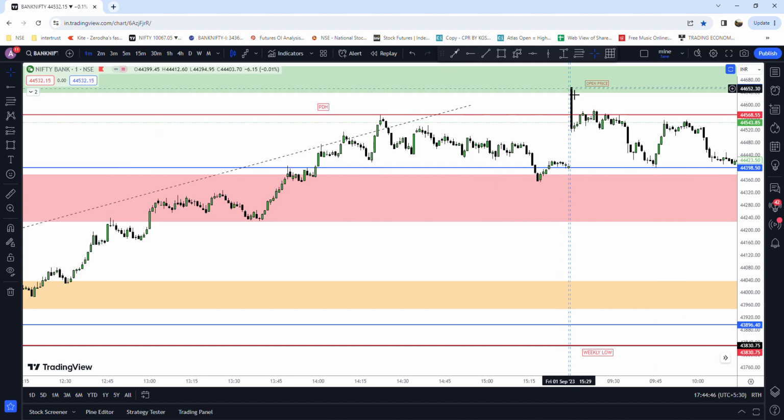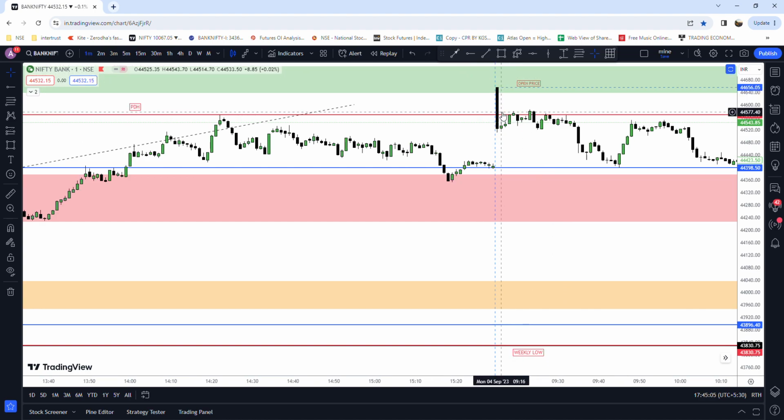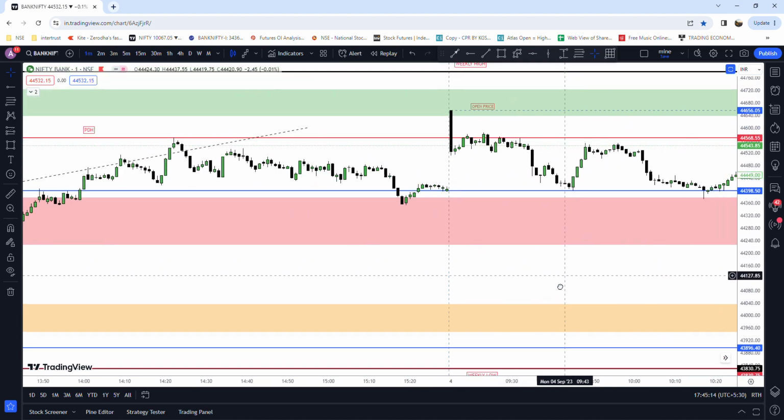How many points is this? From 654 to 524, 140 points in one bloody candle, right? So isn't this the reaction that I was saying? An immediate reaction that you get from these levels, from the levels that I marked, and that's what we want. But unfortunately, this was the very first candle, and we couldn't make use of this fall. So that's fine.